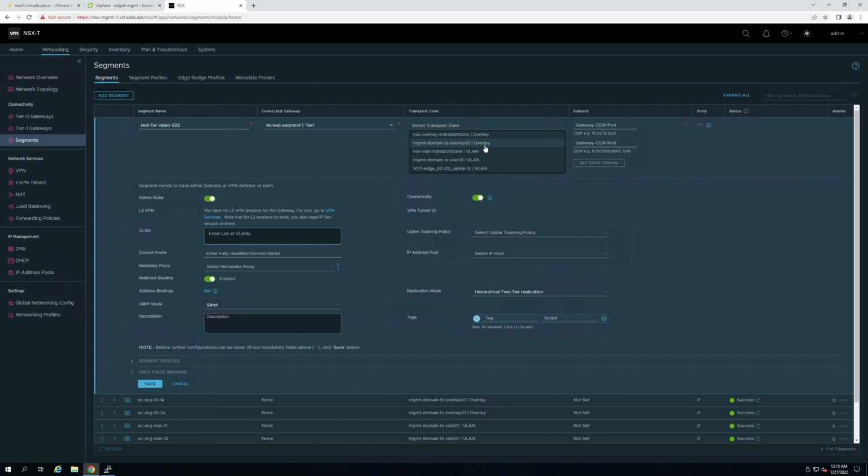You can actually put this environment on an overlay using Geneve, or you can consume an already pre-existing VLAN and do microsegmentation and firewalling, IPS, IDS at the physical VLAN. But for this video, we're going to do an overlay, and we're going to add an IP space.